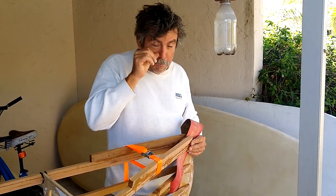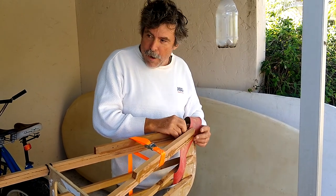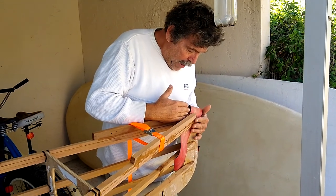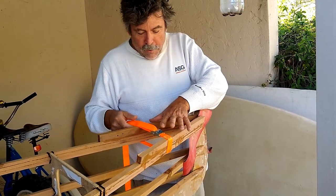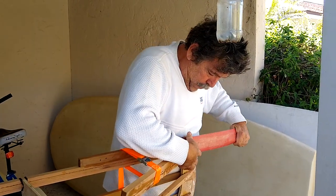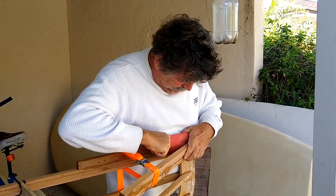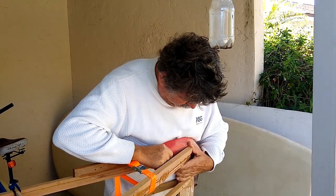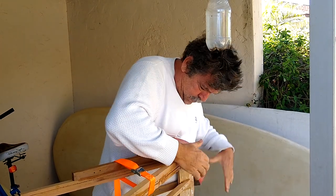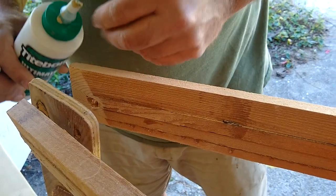So I wish I figured this out a little bit earlier, but as these gunnels and stringers come up to the bow and the stern, we want to have a nice flat edge here. So what I'm doing here is I'm using a strap to hold these parts tight, and then just pull the sandpaper through here. Every time I tighten it, it's a little bit more difficult to start. So I've got this face to my satisfaction here.